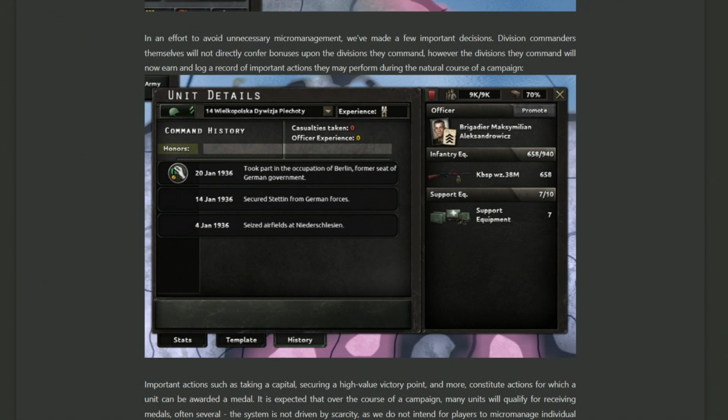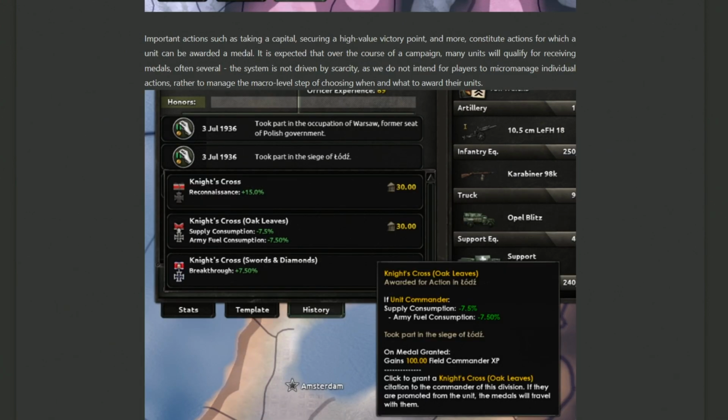On the flip side, of course, not every action you take with units will be worthy of a medal. We see that on the 4th of January they seized an airfield, and the airfield isn't exactly the greatest thing in the world, but it's of importance enough that it was worth mentioning in the history of the unit.